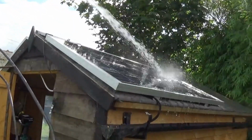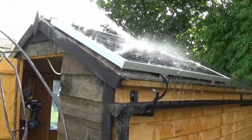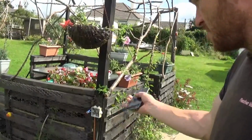Obviously, solar panels, you tend to find they work better when it's sunny, but also when it's cold. They can produce more when it's cold. When they heat up, they don't produce as much. Don't know why. Yeah, good that it works. I'm glad that it works.